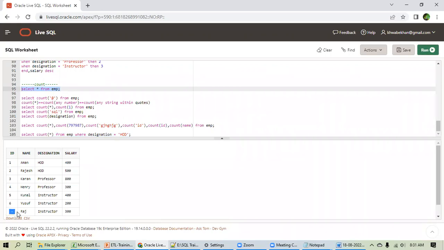If I use where with instructor, then what will be the output? It will be 3 or 2, and I will use ID in count. Good question.